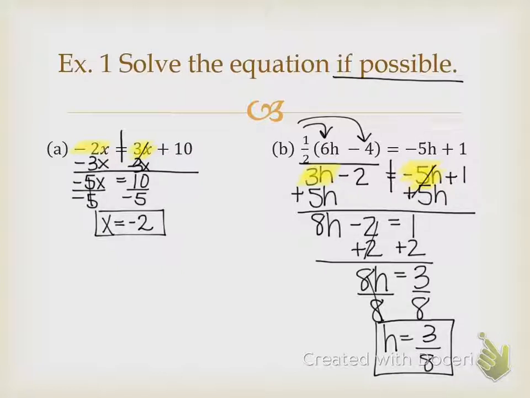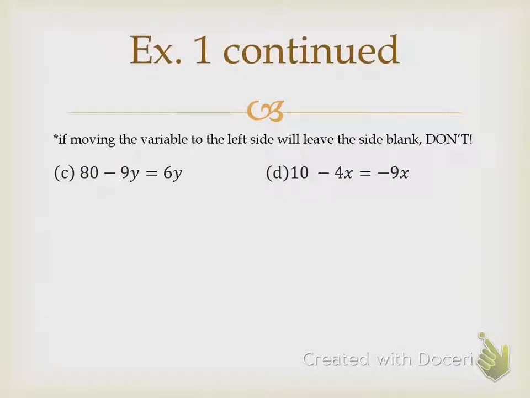And based off of Miss Johnson's preference, you would then have to rewrite your answer. So all I'm doing by having you move the variable to the left is saving you an extra step at the end, all right? So this, again, is just my way of trying to help you out a little bit. But if you were to move the 3h to the right, you still should come up with the exact same answer, okay? Now, look at letters C and D.